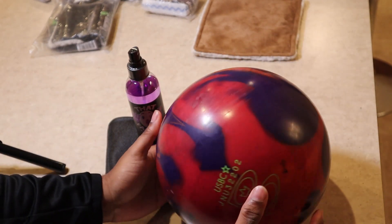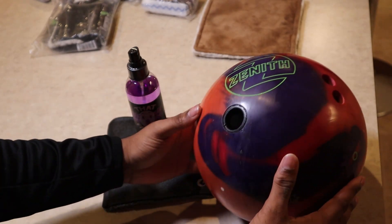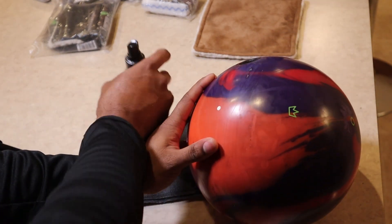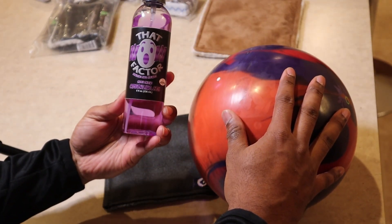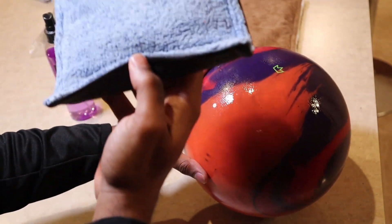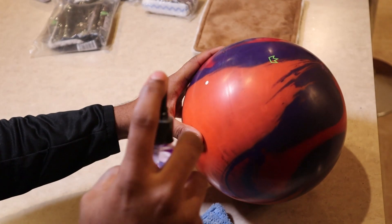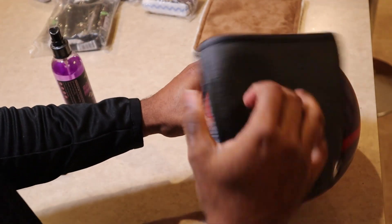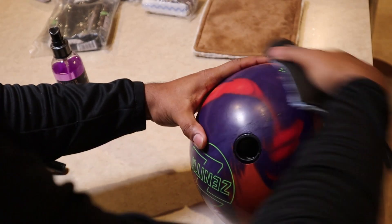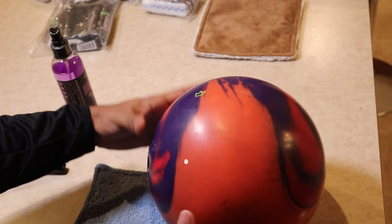Let's take a look at the ball — it's pretty dirty and getting kind of beat up. This is my Zenith by Brunswick, one of the stronger balls in my arsenal. As you can see, it's pretty dirty. So one of the things I'll do first is take some Wow Factor ball cleaner and liberally spray it on the ball, then take my power pad and wipe it off. As you can see, the ball got a little cleaner just from doing that. But there are some scuff marks on this ball right here in the area that I can't get off — those scuff marks are still there, though the ball did get a little bit cleaner.